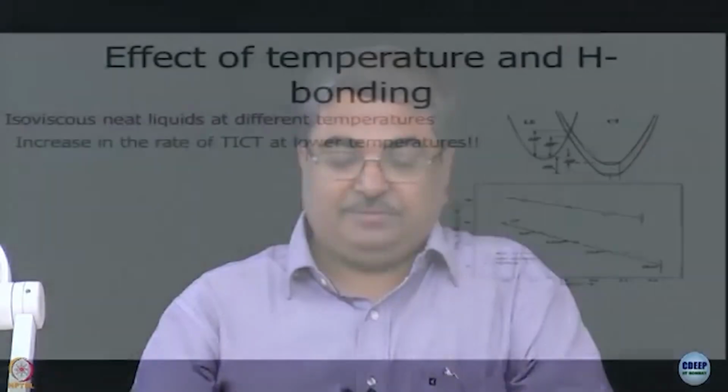And then they observed the surprising result that the rate of TICT increases at lower temperature. That is not a very usual phenomenon, right. It is not as if it is unknown. Again, if you go back to Atkins physical chemistry book or any standard physical chemistry book, you will see that if there is a pre-equilibrium, then when certain conditions are met, you can have a decrease in the rate constant with increase in temperature. Okay. But here the explanation is this.